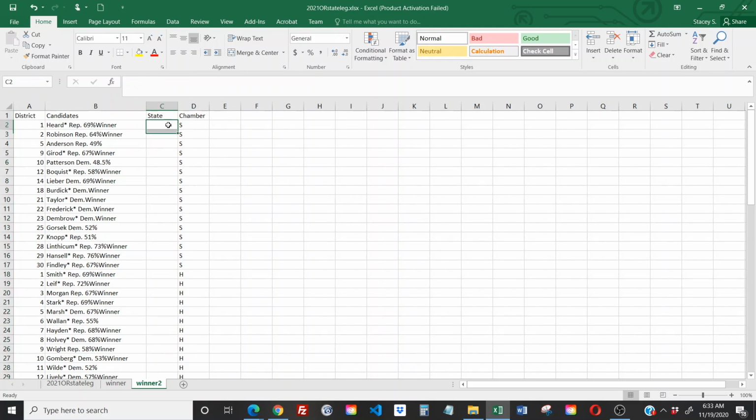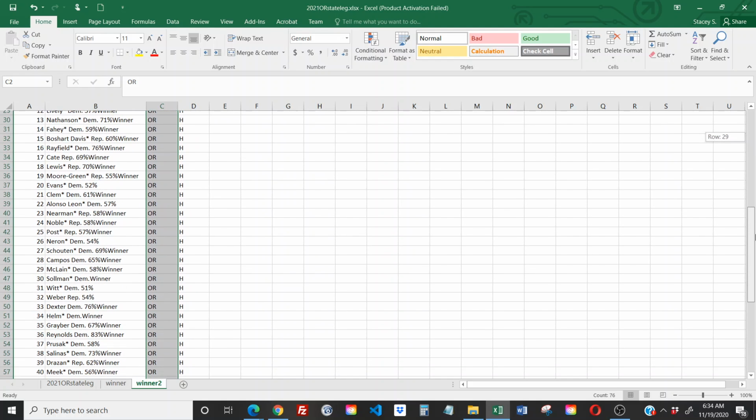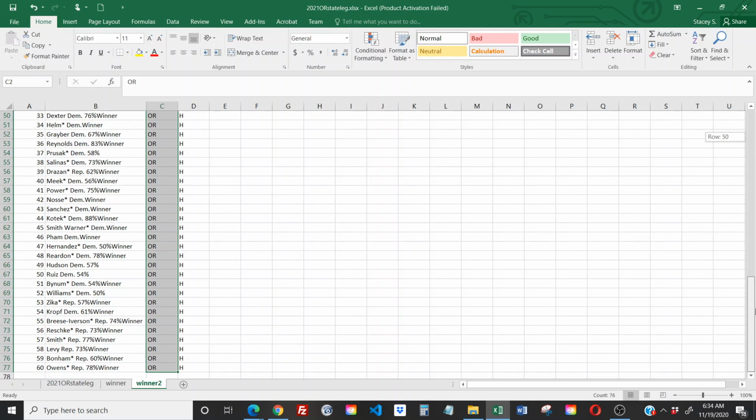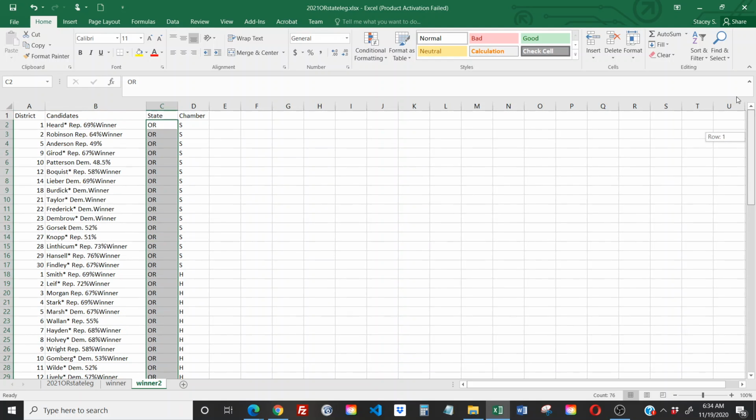Okay, so now I know that these are all from Oregon, so I'm just going to use the 2-letter abbreviation, type it in, hit enter, go back to the same cell, hover over the lower right corner where there's that black square so that I get this icon of a dark cross, and then double click, and that will flash fill all the way down to the end of my list. And I have 77 records here, and everybody here is a legislator in the state of Oregon.